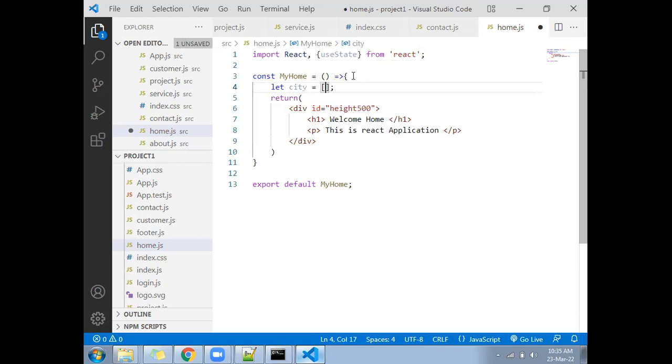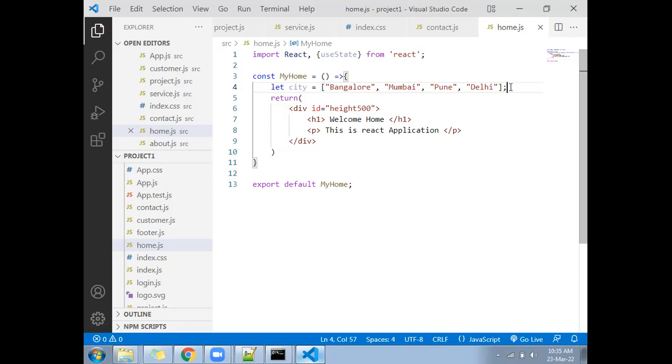Let me keep here Bangalore, Mumbai, Pune, and then Delhi. Suppose there are four elements inside one array. There are 4 elements inside the array.